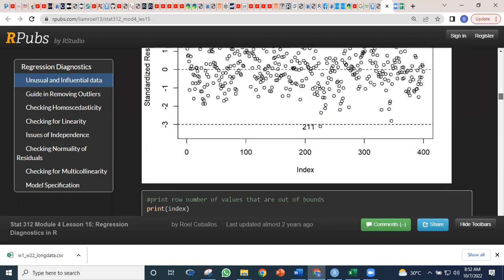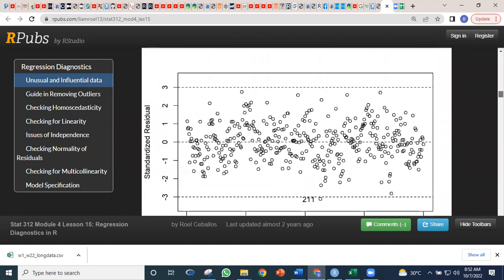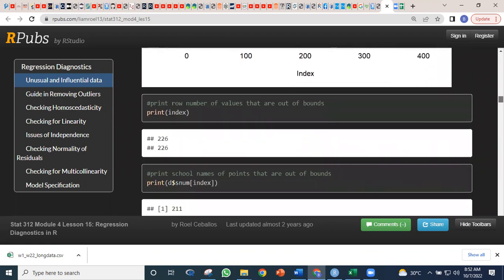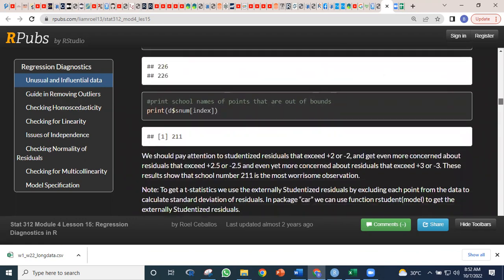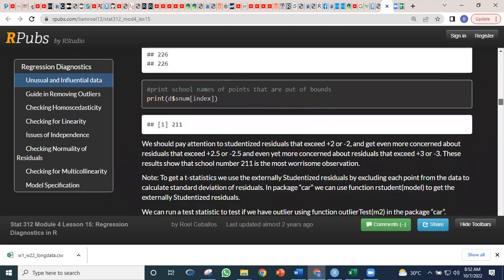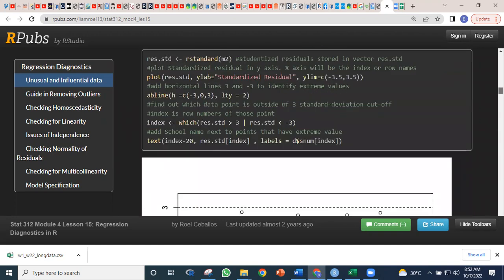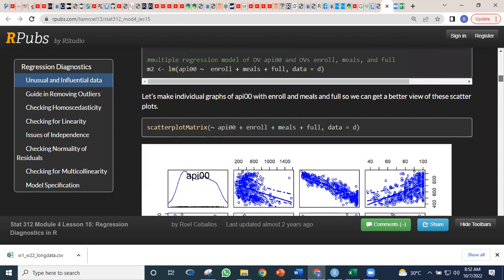Okay, ang lalabas kasi dyan, S number. Ano yung S number?